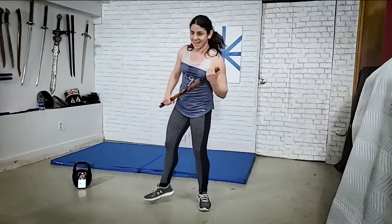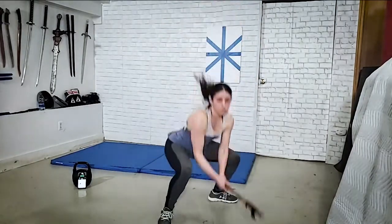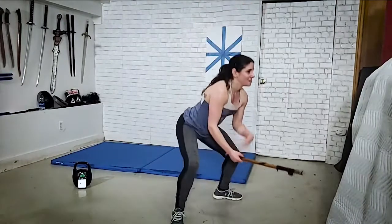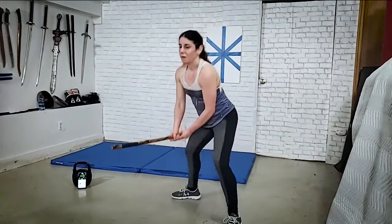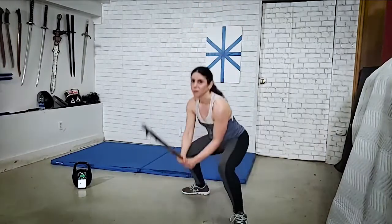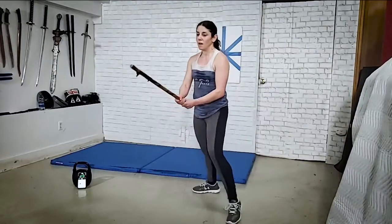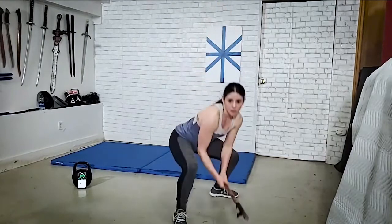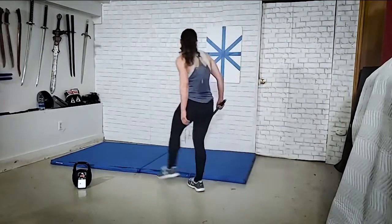Okay, jumping cuts. Okay. Yeah, a minute of these is a lot, so pace yourselves. Saying that to myself too. Shake it out for a sec. And if you have to alternate between just squatting and jumping, that is fine. Clearly, I am also doing that. All right. Shake that out for a sec. Brush and twist.